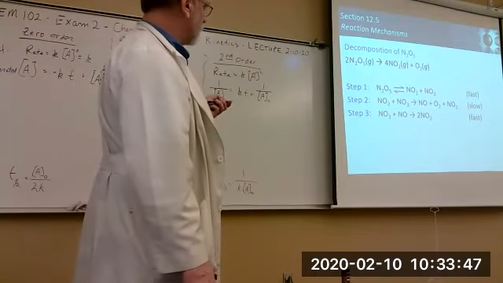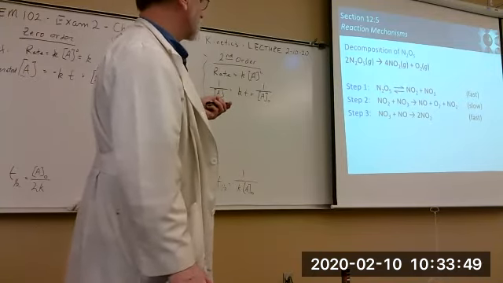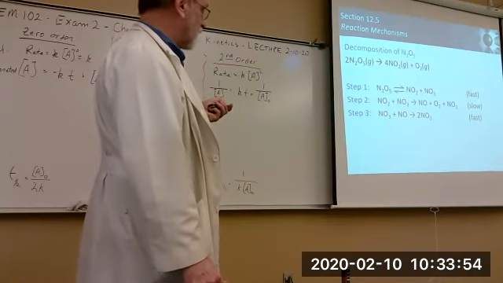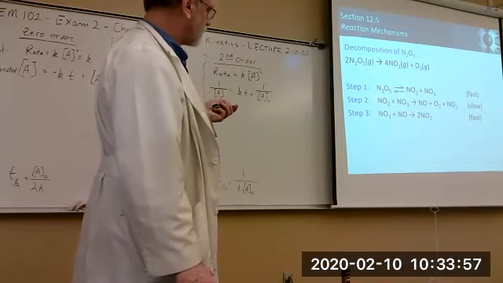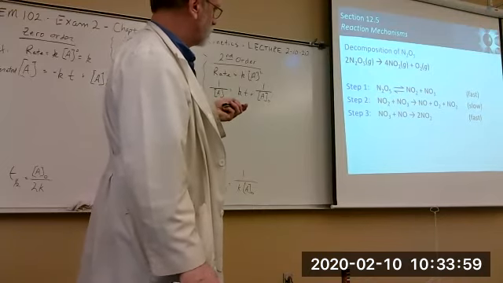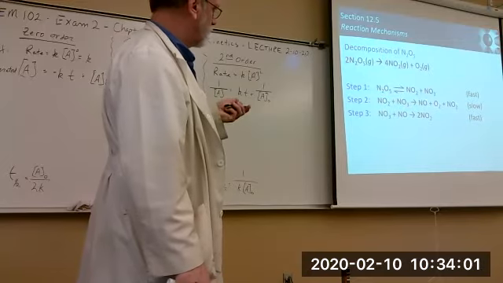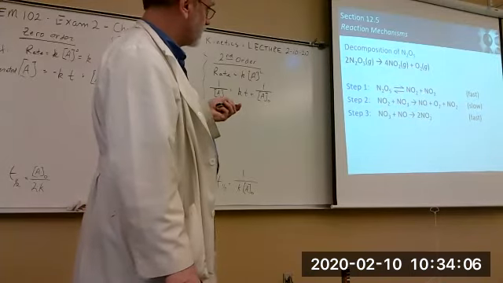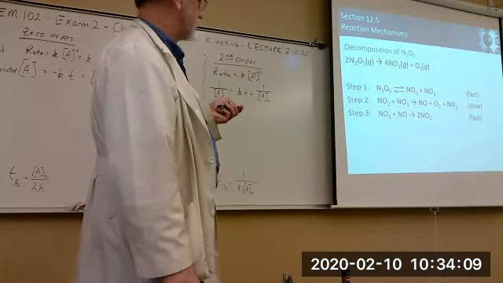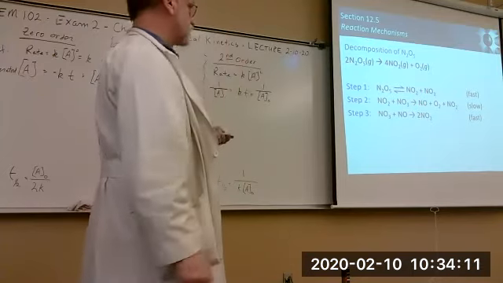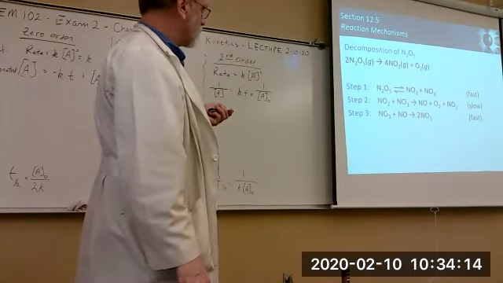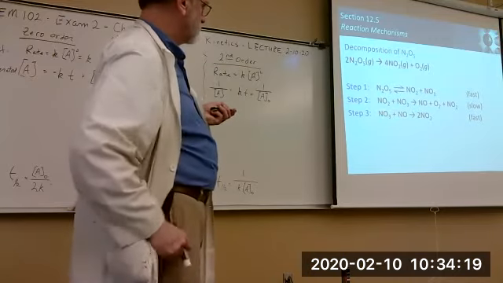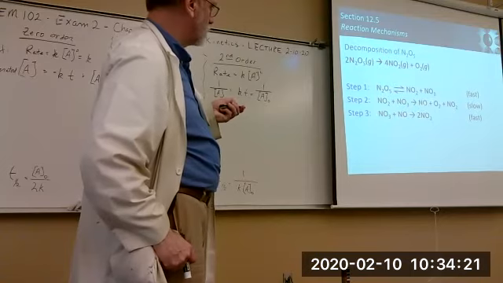In the second step, we're going to take this one and react it with that one, so we're going to use it up, and we're going to produce this one and that one. So this one goes into the reaction and spits out over here, but in the process, it takes this one and converts it into that one and that one. That's the slow step. This one is also a fast step where we're taking NO3 plus this NO.